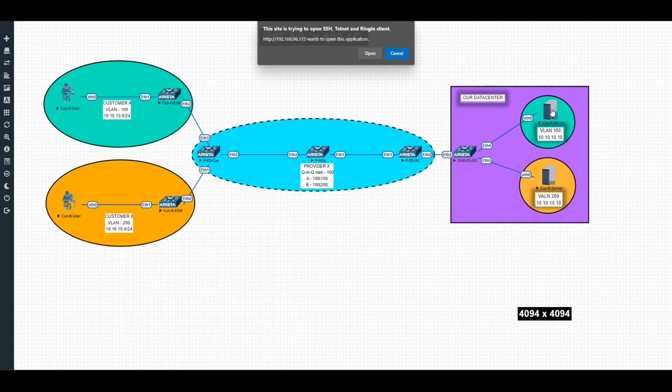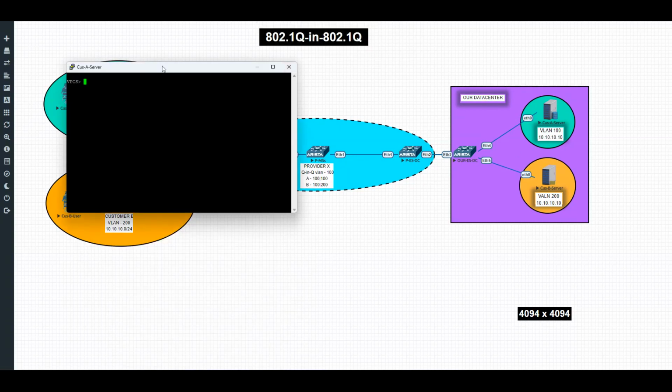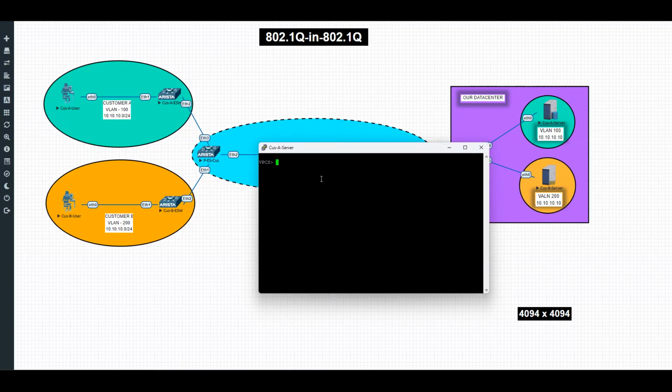Okay, and I'm configuring the server. So IP 10.10.10.10/24, and the gateway will be the user for the slab.